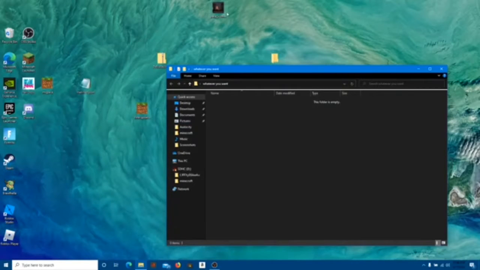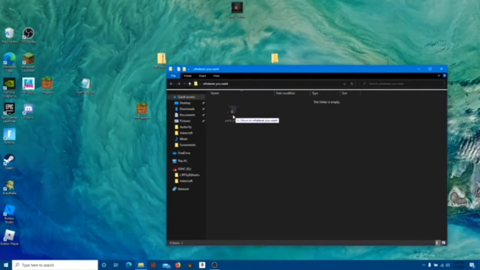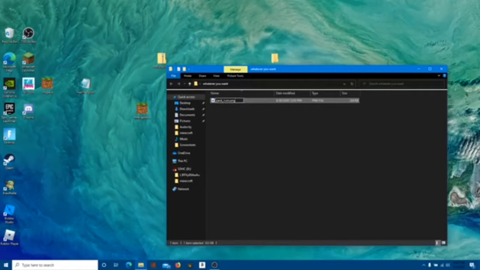Alright, so take any picture you have, preferably already a square. It doesn't really matter what the resolution is set to, but take a picture, name it, or wait, first go to view, right there, and where is it? Alright, these three check marks right here, check file name extensions. This will need to be a PNG file, so just put it in right there. If that isn't PNG, what you can do is go to rename and click right there and change it. It will give you a warning, but just click yes. So make sure the name is pack underscore icon. If it's not, then it will not work.